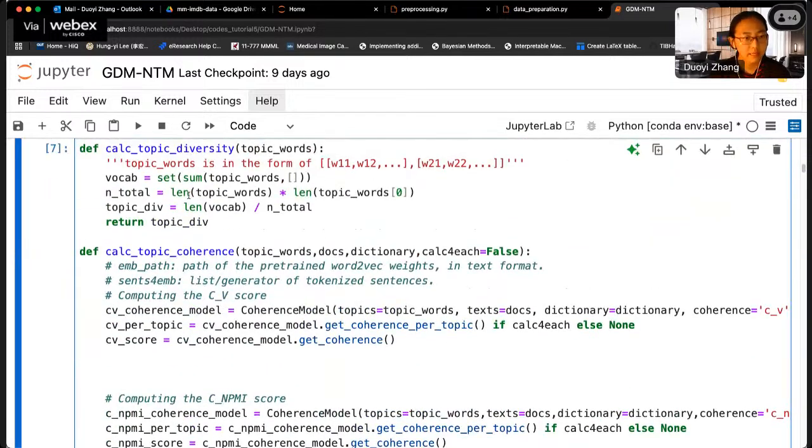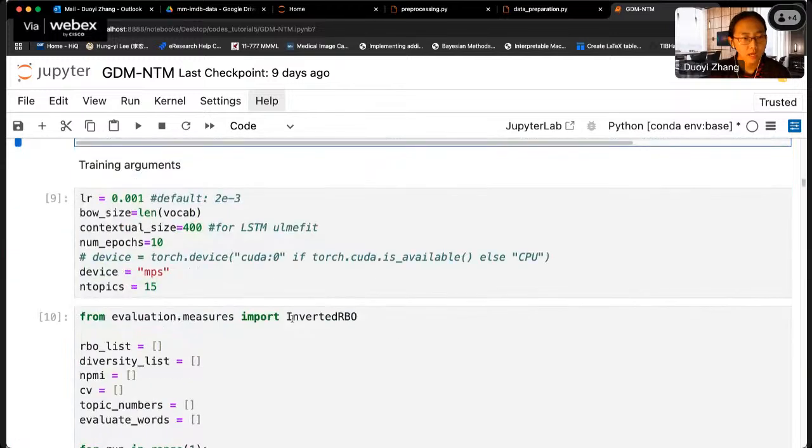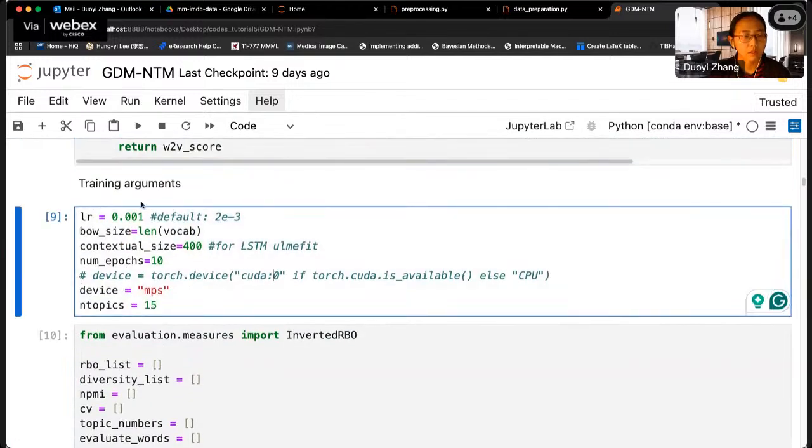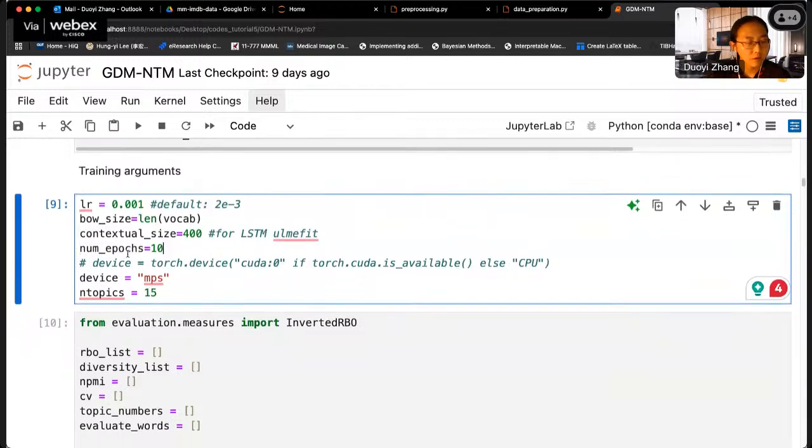Block 7 is about evaluation, which I will mention later. And block 9 over here is setting some training arguments, for example the learning rate, bag of words size, and computational size, for example the hidden dimension of the neural network layers, and the number of epochs, like how many epochs we would like to train until convergence.